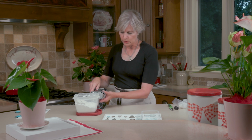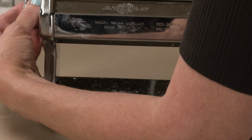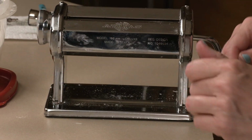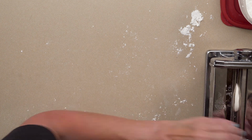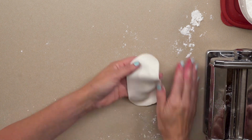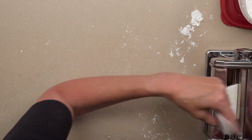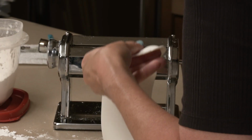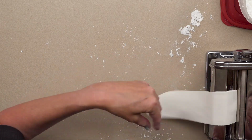Since I have those tools already out, we're going to start by rolling that fondant very, very thin through my pasta machine, starting on the 1 setting and then taking it down to 3 or 4. So the number 1 setting is the most open setting, about 1/8 of an inch between the rollers, and that's too thick for my taste. I do want to start there though, because if I jam it down on the final setting, it'll just tear the fondant. So I'm going to progress through till I get to number 3 or number 4, which will take this down to about 1/16 of an inch thick.